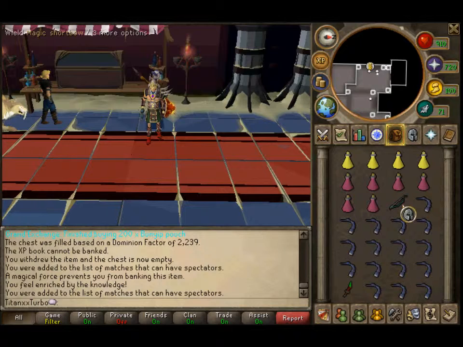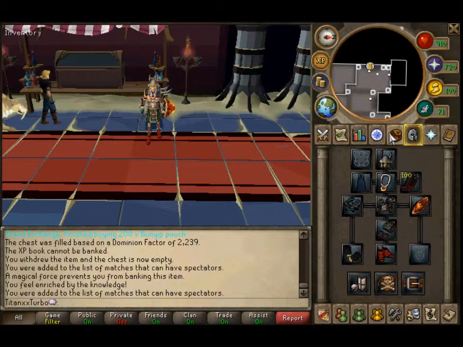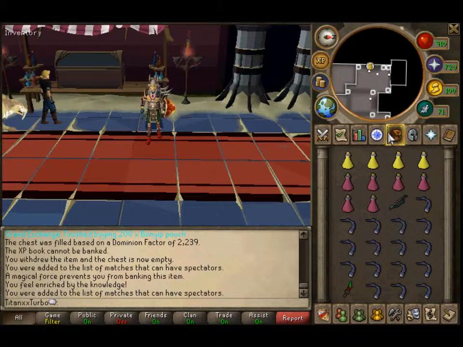So you want the magic short bows because once you face the Dagonoth Mother, it gets annoying if you just wait for that orange every time, and it takes a while. So once it gets to green, you can just shoot out the bow, which I brought the 100 rune arrows for.